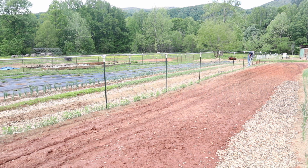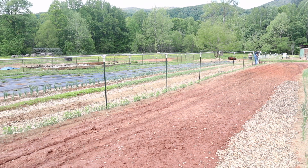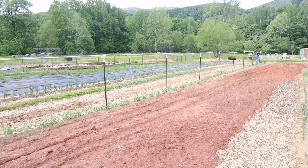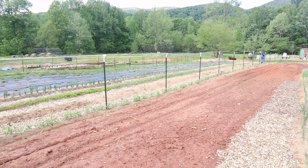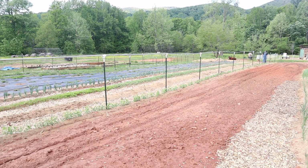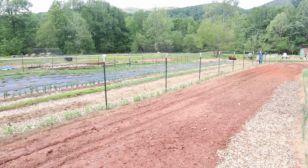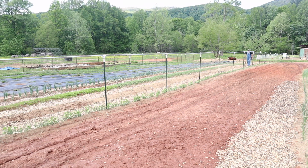So here Nathan's put up the T-post, and then he went back and got some PVC T-fittings that he ran metal conduit in. Now this metal conduit is real strong, so it'll help support the weight of the peas.